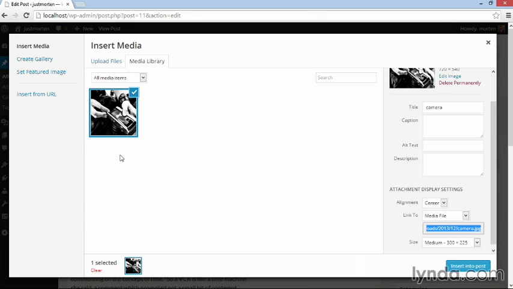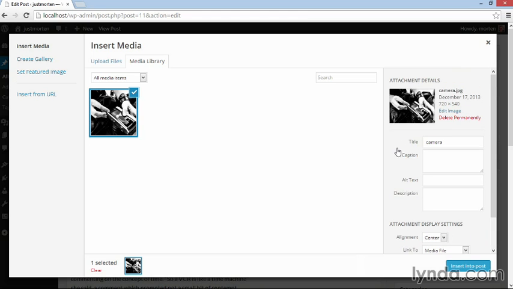The image now gets uploaded into WordPress, and now I have to append some information to the image before I do anything else. You'll see here on the right-hand side, you have attachment details, and it starts with title. When you upload an image to WordPress, WordPress actually makes a new post called an attachment post that has all the information about that image.